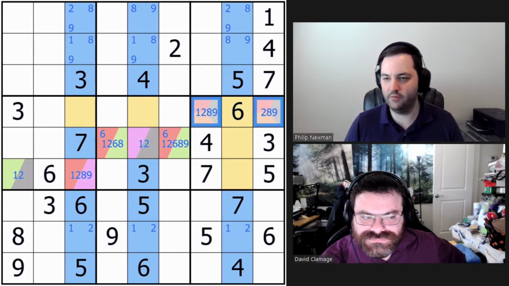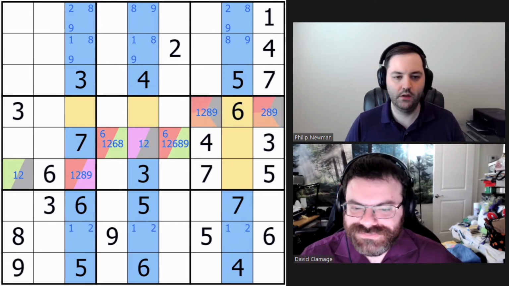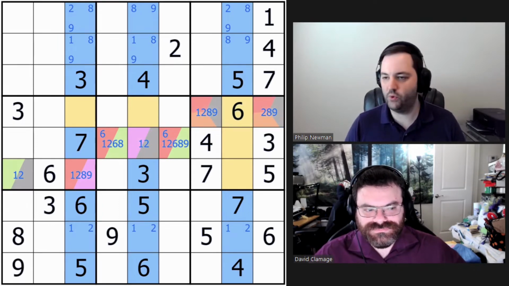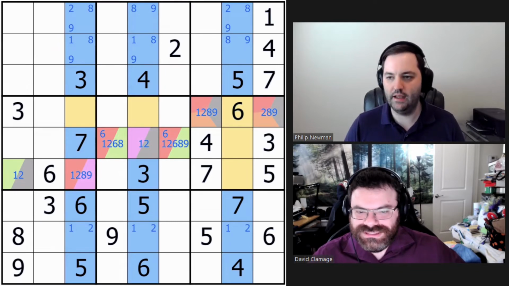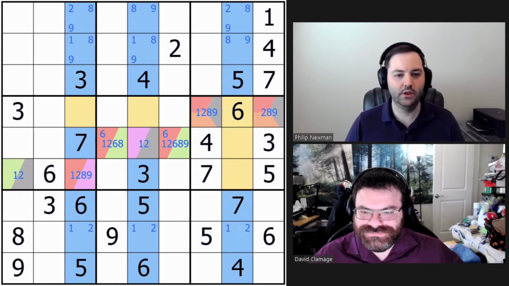Whether it's helpful or not, I don't know. Sometimes it will be. Sometimes you'll have already eliminated all those fish digits before. But yeah, it's worth keeping in mind. And it will play a very important role in the puzzle from last time that we're going to save for the end. Okay. We'll see why.